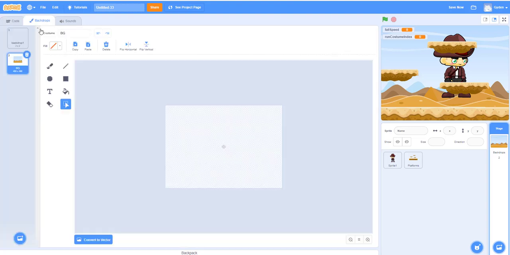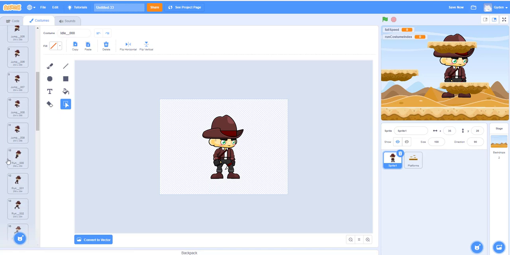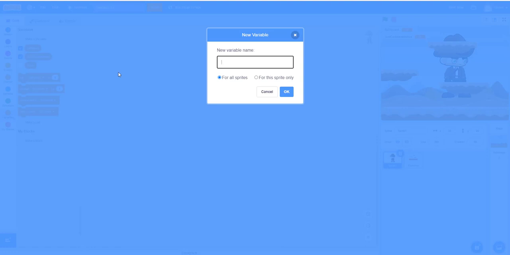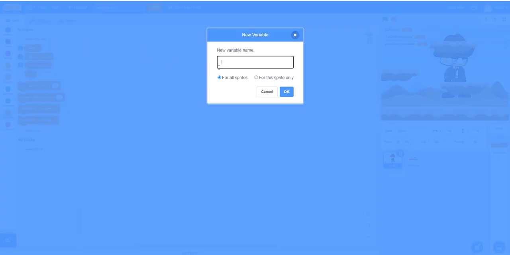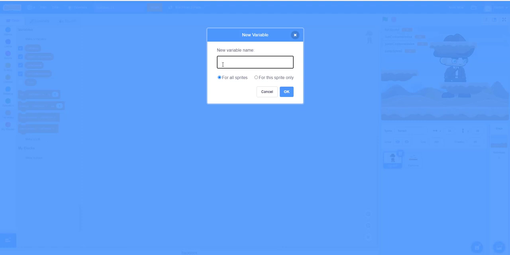So if you go back to this sprite, you can see here jump 003, 004. So we run through that, either run or jump or whatever, right? So that's why that's 4. And then we'll make another variable we call jump costume index. This is like the loop for the index. Then we can specify a jump speed, created as a variable, so you can change it later when you're testing the game. You don't have to change the code for that. And you can say run speed.